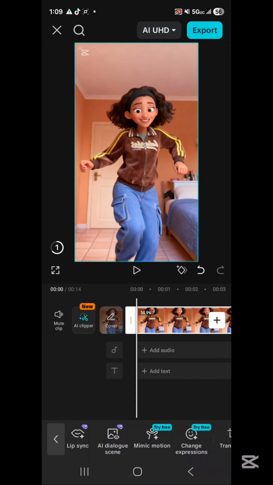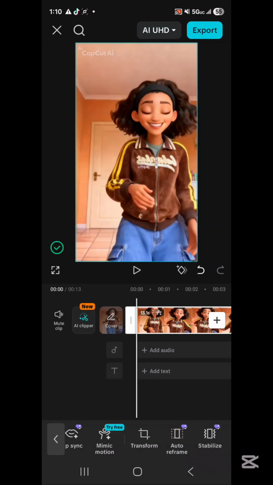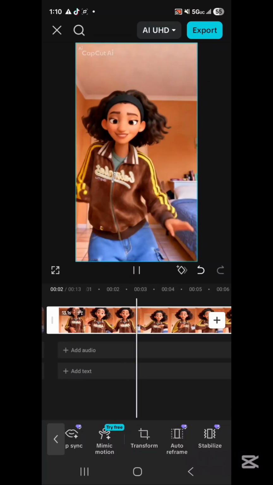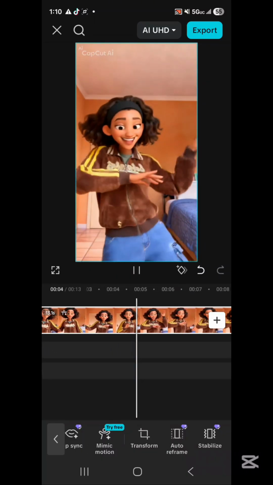For the moment, we just have to wait for it to go through. Okay, you just have to be patient. In a few seconds, you see the green tick, which shows that your video is ready. You can go ahead and enjoy.